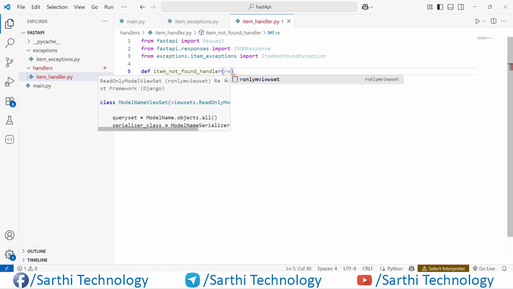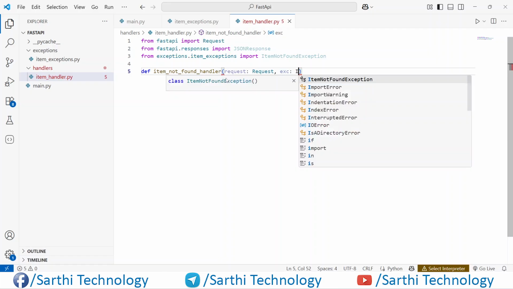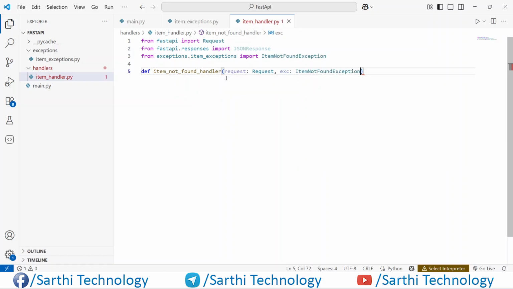So request, and we can just put this short form exc, ItemNotFoundException. Okay, and here we will just return the JSON format. So return JSONResponse, and here we can just put status code and message.